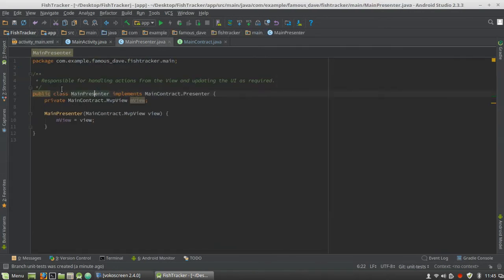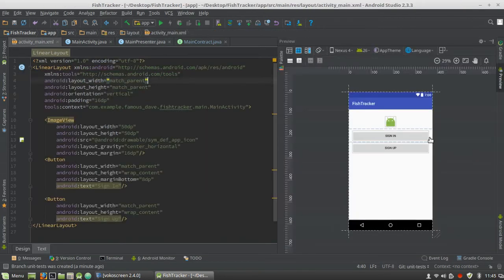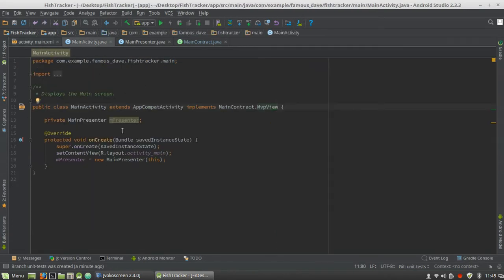The presenter needs to handle interactions. As you can see here, it's responsible for handling actions from the view and updating the UI as required. So the presenter will be responsible for clicks to the sign in button and clicks to the sign up button. And our view is responsible for doing whatever our presenter tells it to do.